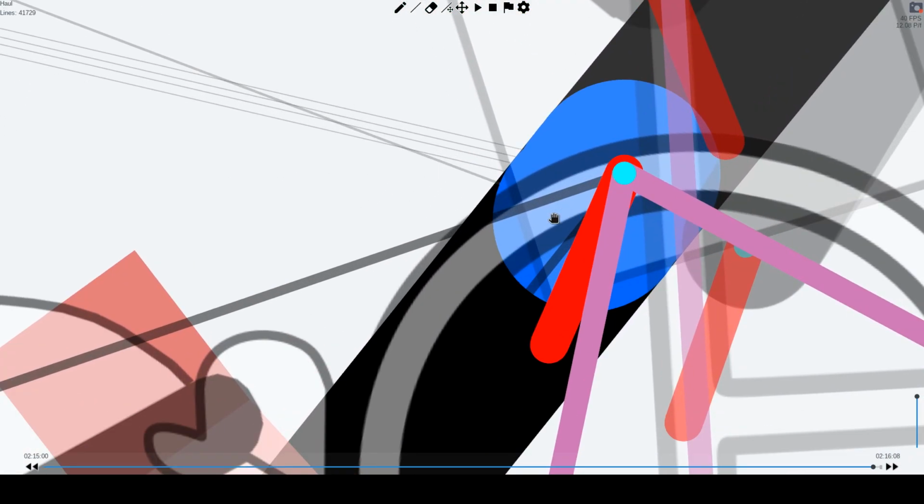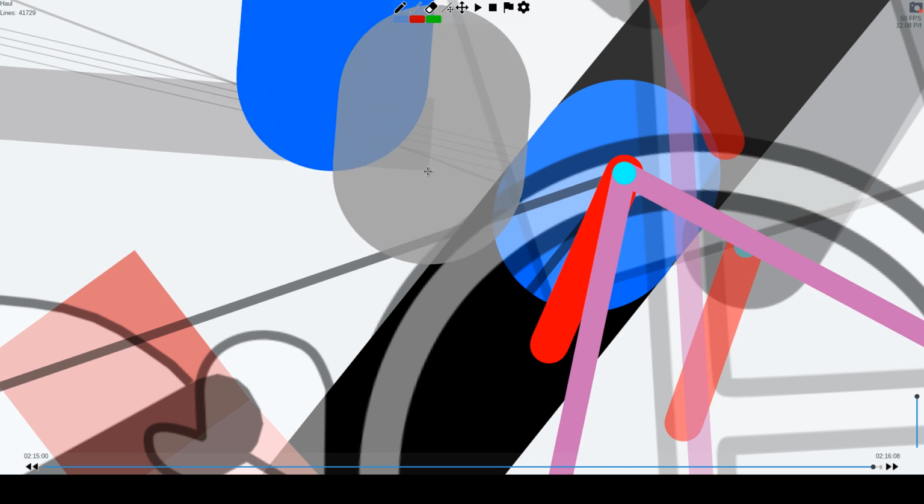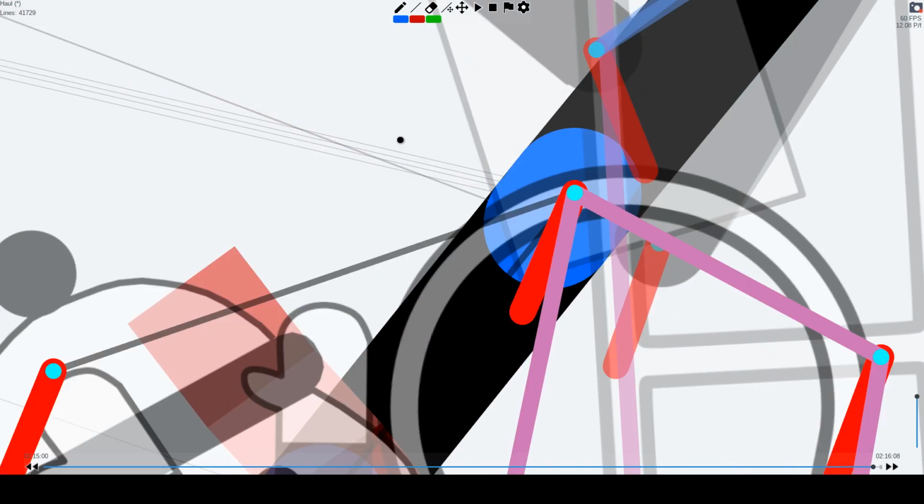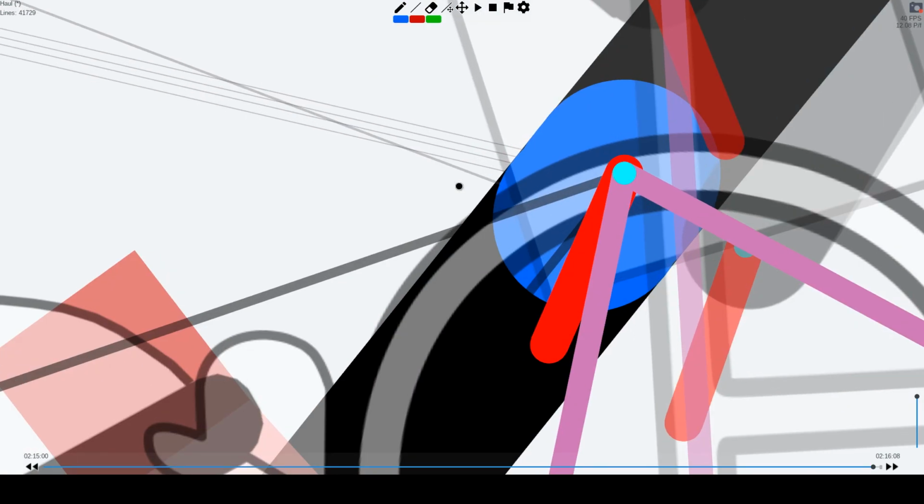So stuff like that can be quite time consuming, but I had to do it because if I just drew a line like this, you can't hide that. I mean, it might hide, but I don't know. My OCD would not allow me to.